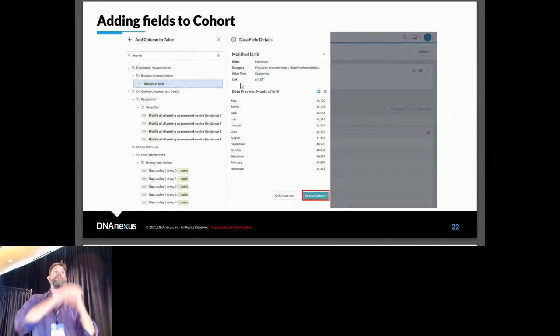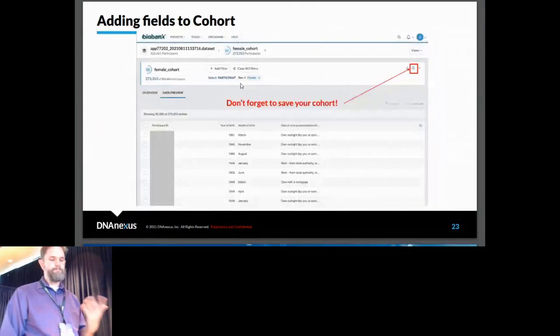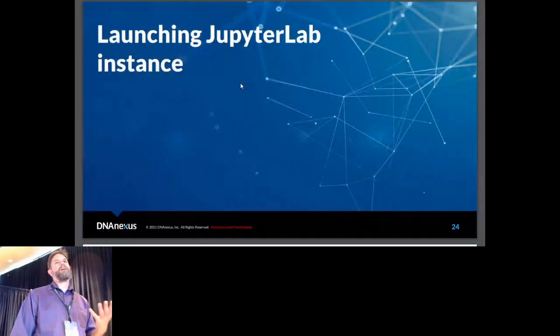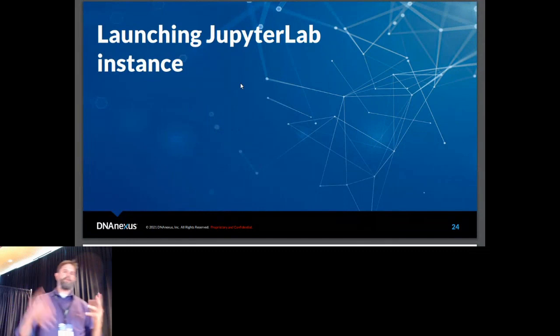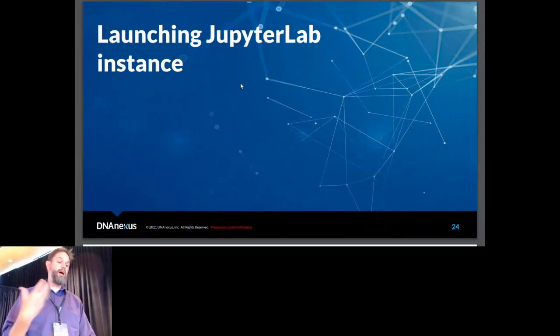I can do it in the GUI, and then I can slurp it into a Jupyter notebook quickly to do further analysis. Or I can save that cohort, and then I can do a GWAS right on there, and I can run an app. I have Regenie, I have Plink, I have a whole bunch of apps where I can run a GWAS, or even a FEWAS, and I'll talk about that a little bit later.